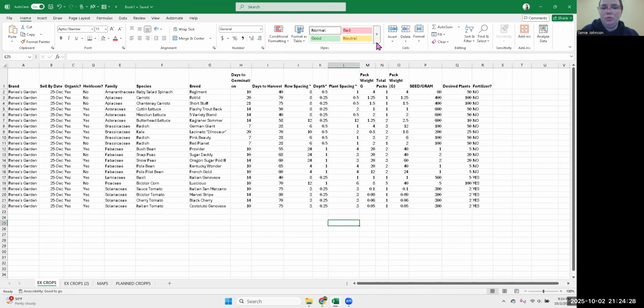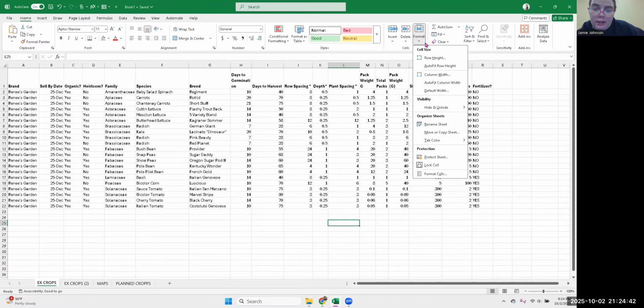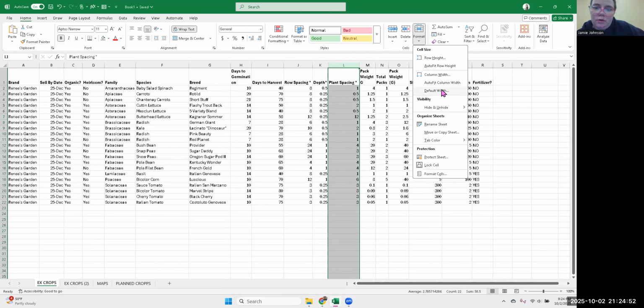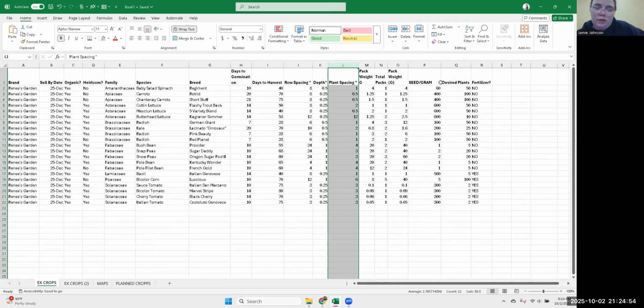Let's see. What else? I don't often use this styles section. I don't really ever use it. This button is kind of useful. That button's kind of useful. Formatting, I use a lot for auto fitting row height, right? If I were to select that, I could format, auto fit row height or auto fit column width.